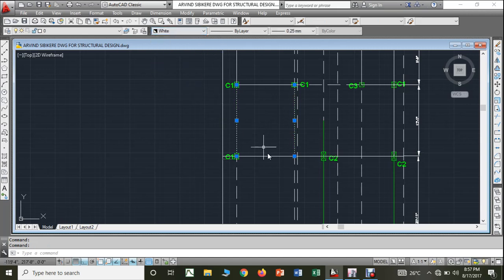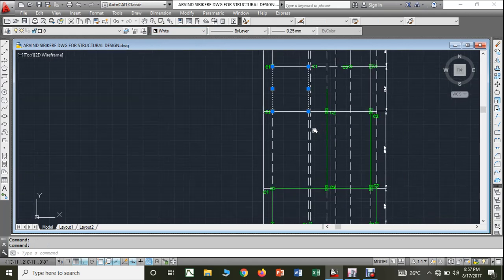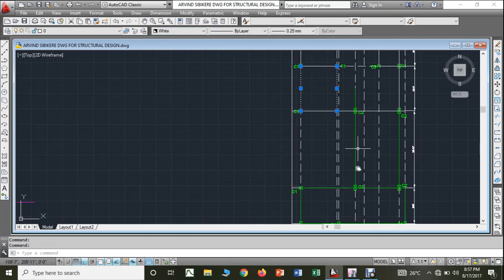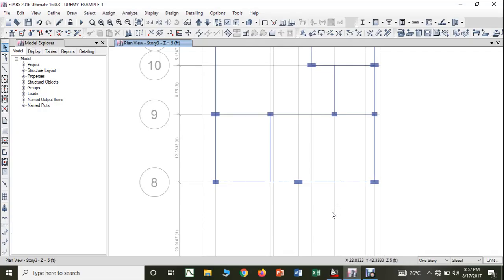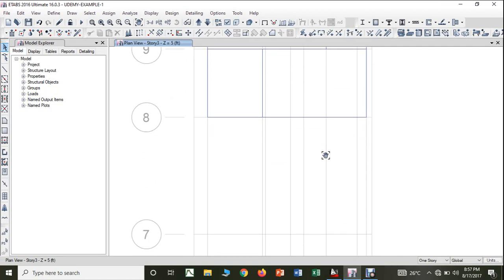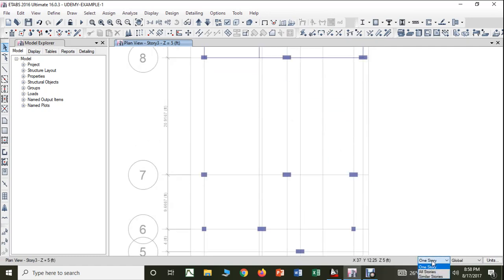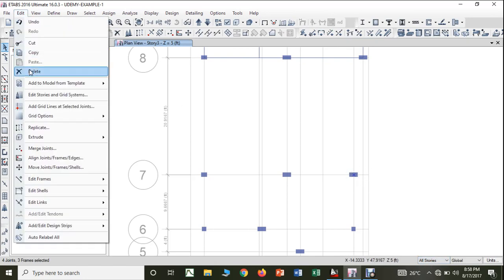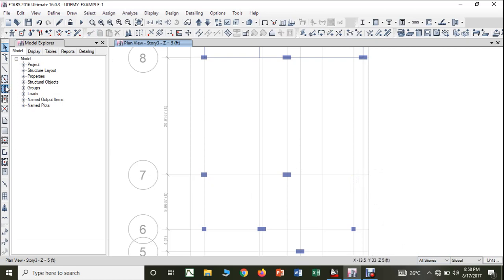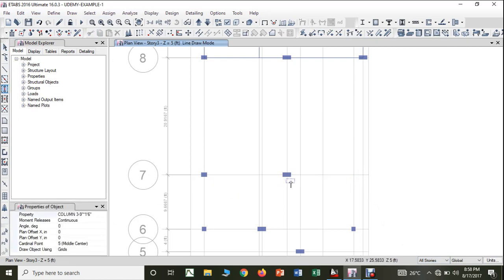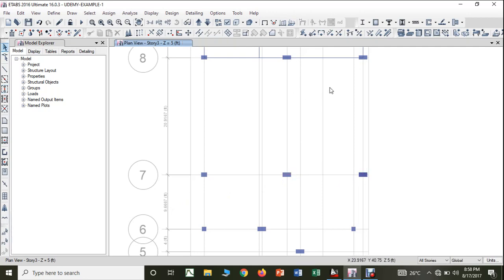Okay, yes. So then after that I have this beam, right? Yes, after that you can see I have this beam, so again I'm supposed to bring the column here. Okay, it was a mistake. So all stories, select this, edit, delete. Then column 3 only here. Okay, now I have to connect this and this.